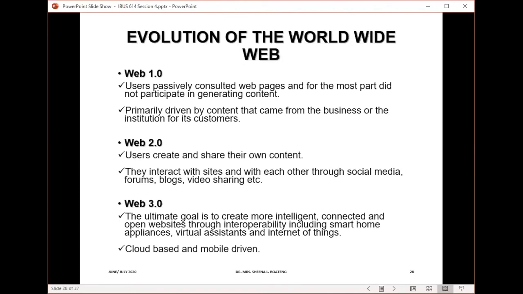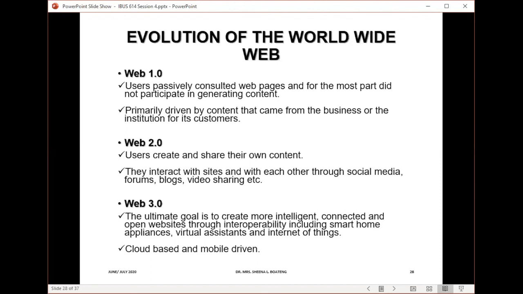However, as time went on and evolutions came up, we evolved to the Web 2.0 era, where users could now create and share their own content. And it started first and foremost with the introduction of social media like Facebook and MySpace, where people could now put their own content out there. And then people started blogging and the forums started popping up, and then YouTube came and people started sharing videos. All of that enhanced the level of interaction between customers and institutions or businesses that serve them.